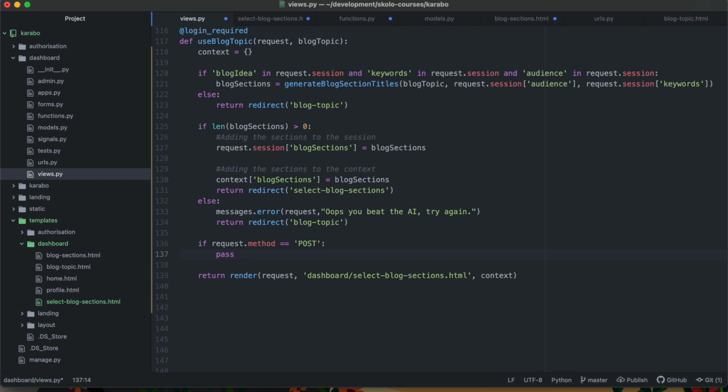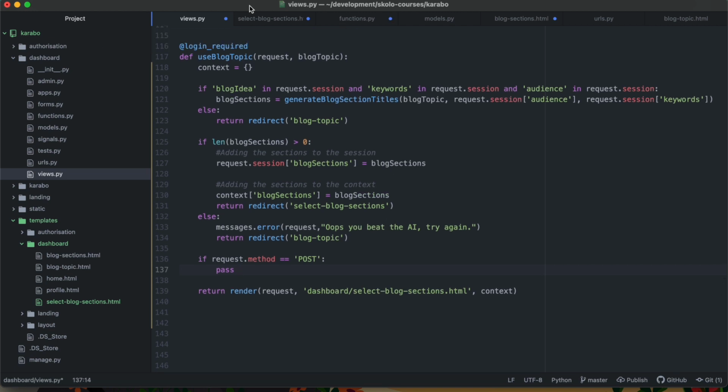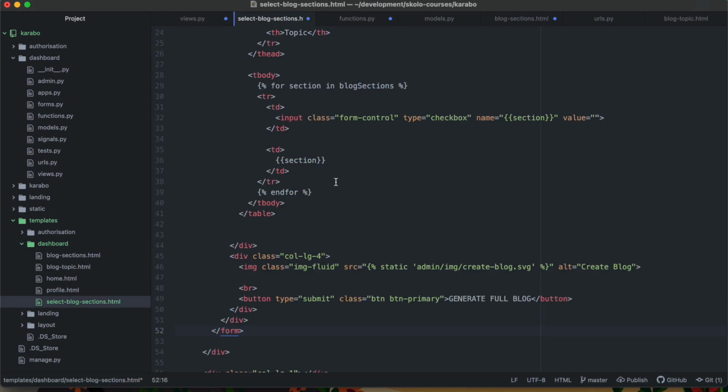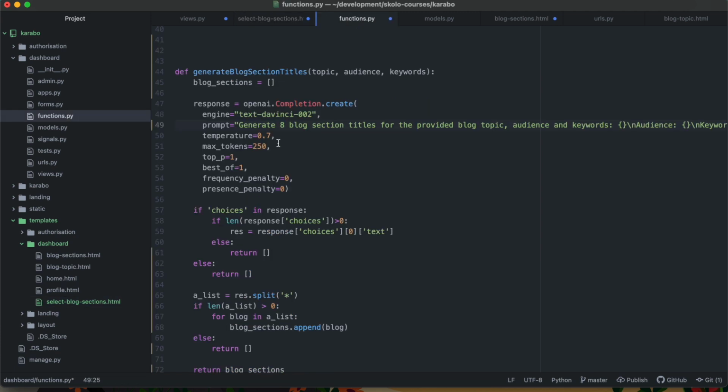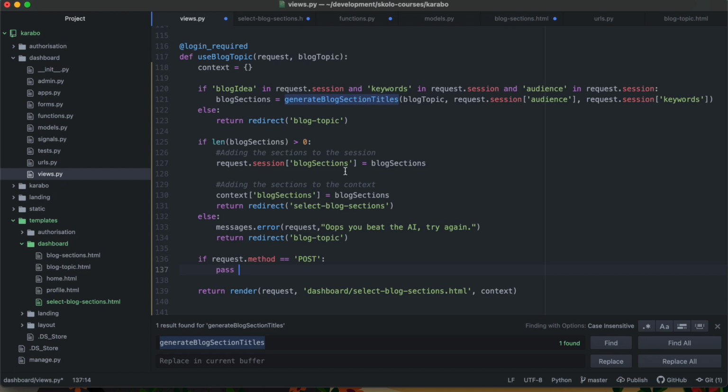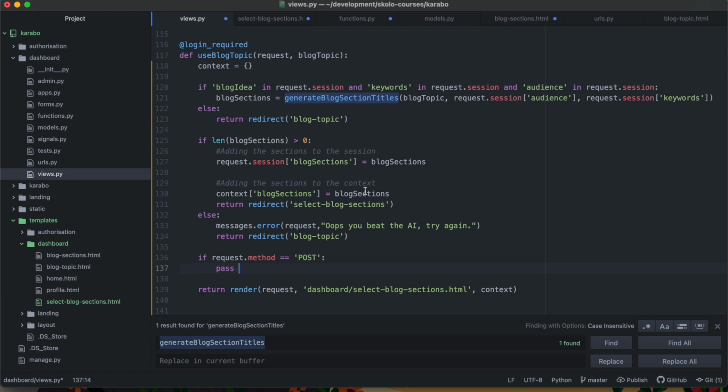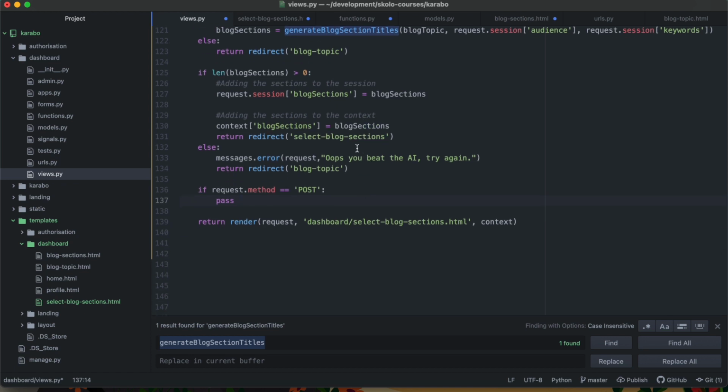If I say pass, it won't do anything, and I won't even click the button. I just want to see a couple of things. I want to see that the sections will show. I want to see that this function works for generating the blog sections. So this blog section titles, I want to make sure that this works. And then this URL here, select blog sections.